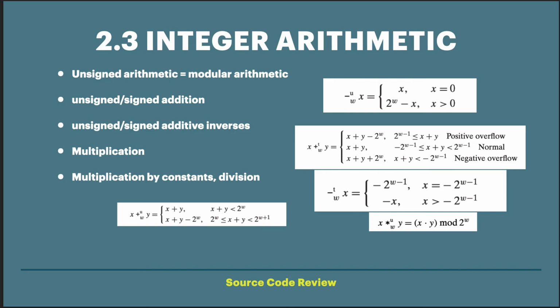This formula on the screen, x plus y minus 2 to the w, is saying that with that overflow, this is the number that you're going to get. It's going to be an incorrect operation, but the way it works is that in this case, 0, 1, 0 added with 0, 1, 0 normally is just going to be 1, 0, 0, but that's now a negative number in a signed encoding.